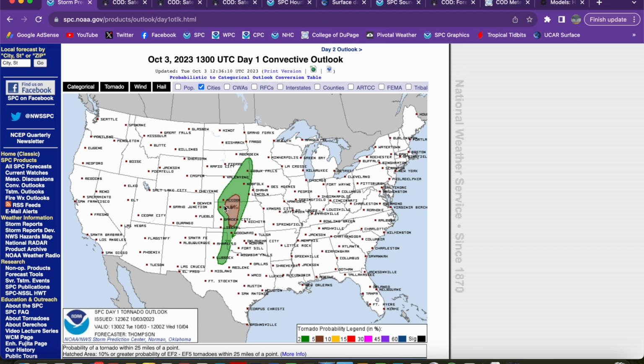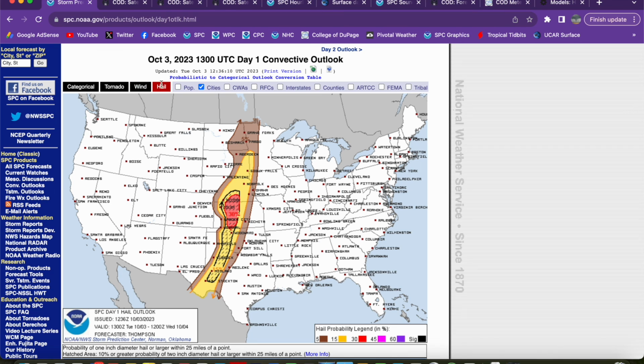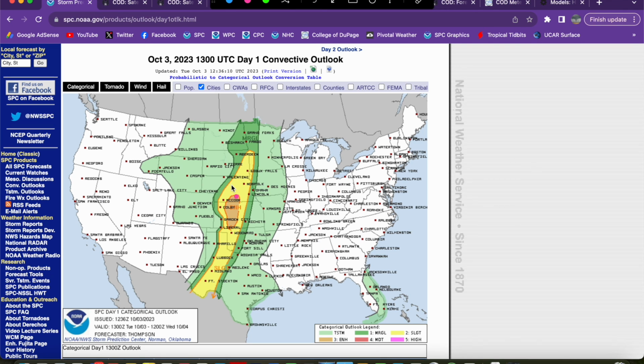Tornado threat, 5% there within the enhanced risk area from southwest Kansas into southwest Nebraska. Damaging wind and significant hail going to be a threat, especially within that enhanced risk corridor in western Kansas. All in all, a very interesting setup for the fall season. Again, I think with northward extent, from about Garden City, Scott City, Kansas, northward, there's going to be a tendency for storms to really rapidly cluster or line out this afternoon. We will see at least a small window for discrete supercells with a significant hail, damaging wind threat up there to the north. And by the time low-level shear gets stronger going into the late afternoon, early evening hours, storm mode should be very unfavorable for tornadic supercells up there.